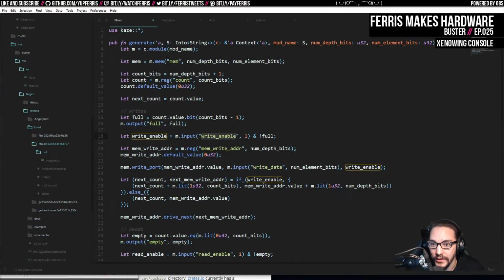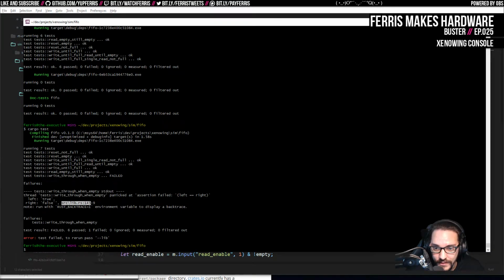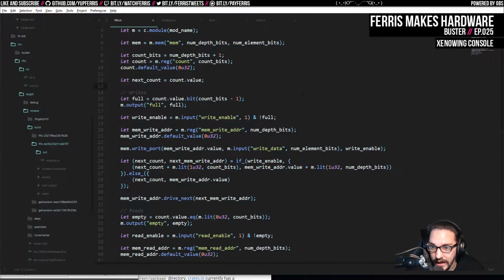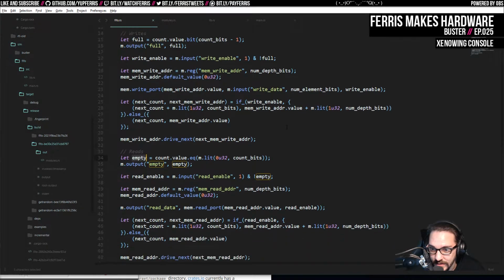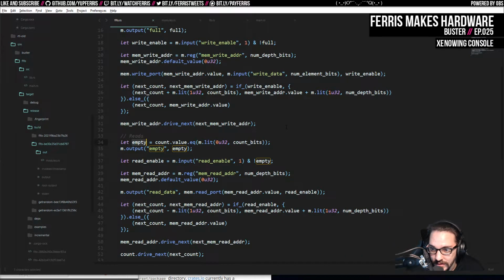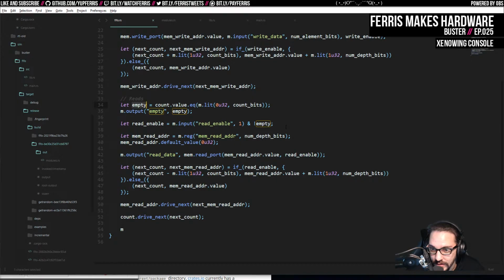Anyway, yeah, so this fails exactly how we expected it to fail, which is great. And so then we're going to go into the implementation. And let's see. I think this is not going to be terribly difficult, actually. We essentially have this empty here. And I think all we actually have to do is, it's either empty if the count is 0.